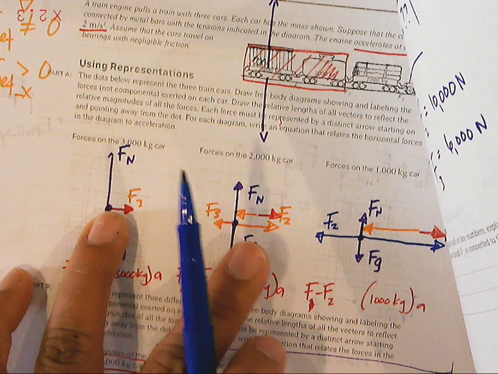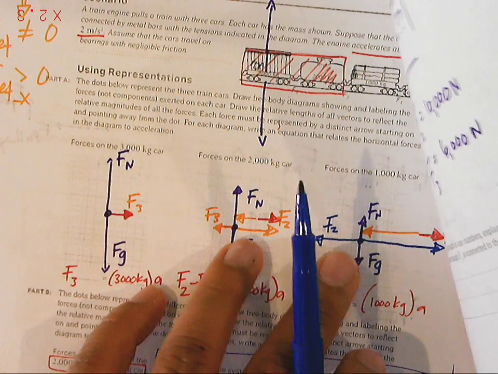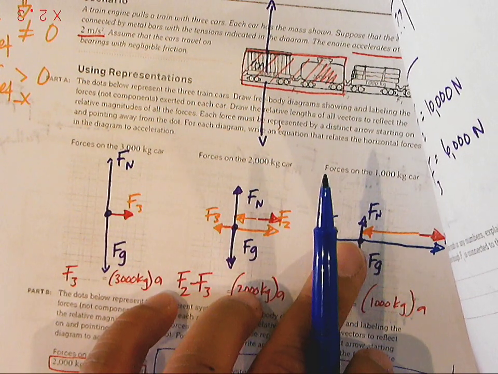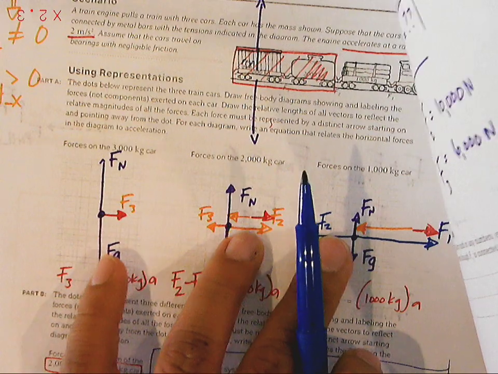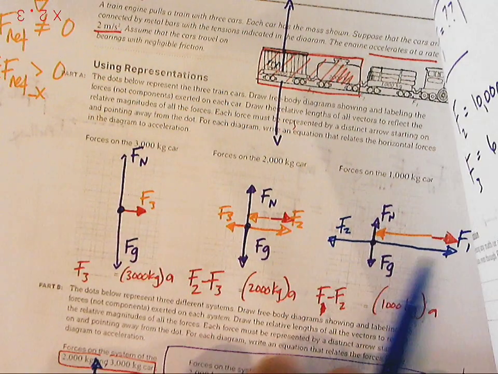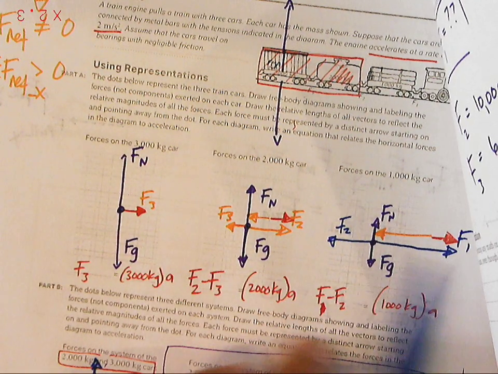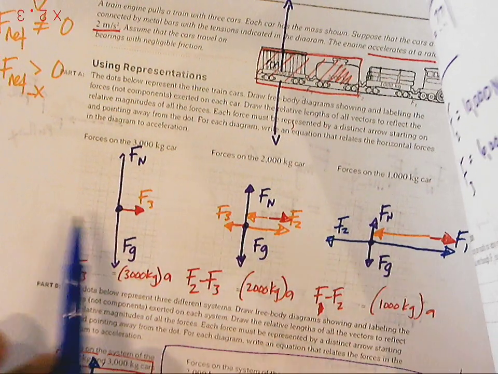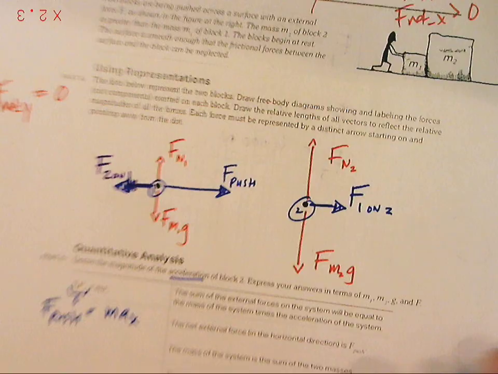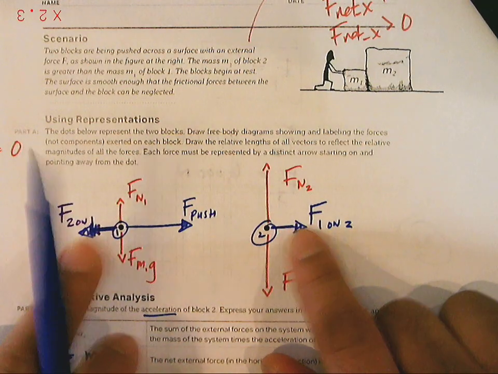Kind of like being pushing this way but pulling this way, these two cancel out. Being pulled this way, being pushed this way, pulled this way, whichever frame of reference, these two cancel out. So ultimately you're just left with this force from the first train. That's really what's exerting and carrying through to the others. So we're going to eliminate these two internal forces and just be left over with my net force, F push.